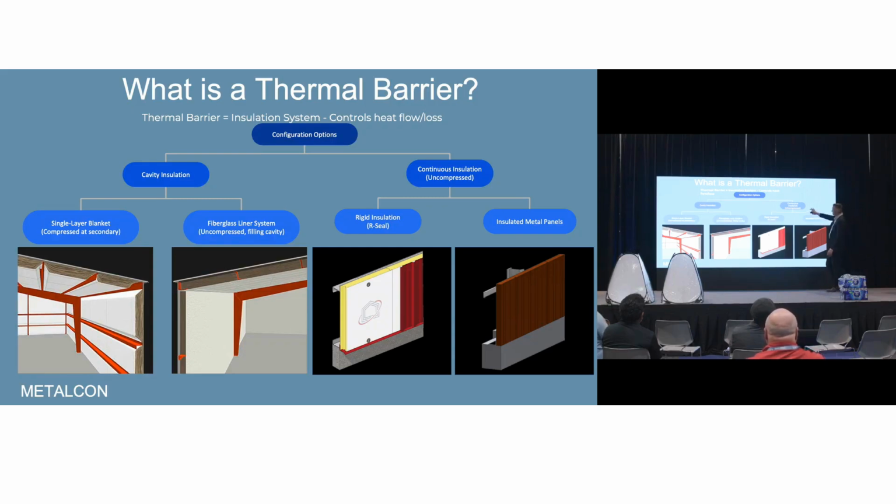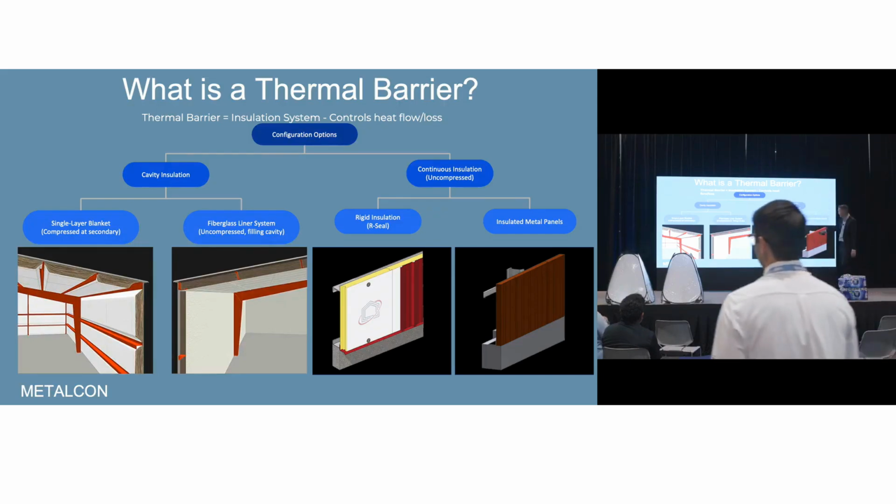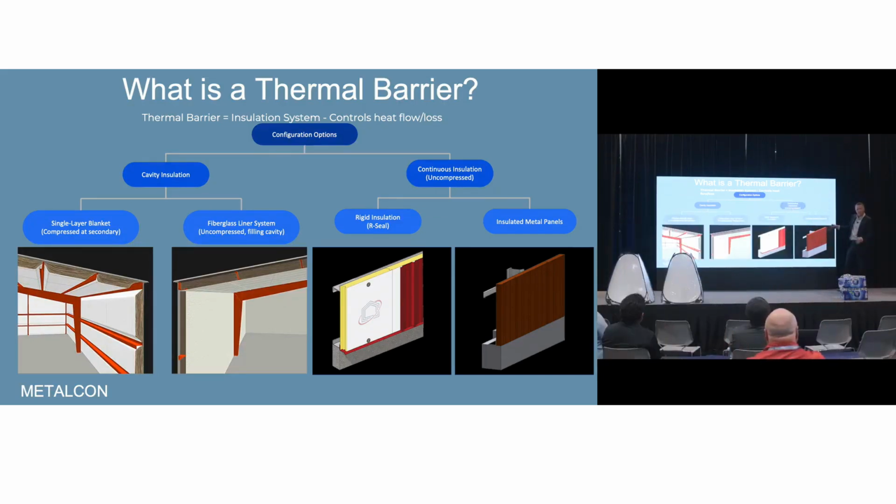Over here we have continuous insulation. Two different types of continuous insulation. We've got rigid board, which we then put a single skin metal siding over, and we've got an insulated metal panel. Those are our three choices in the metal building space now, and they meet our thermal requirements in one way or another. But just so you're aware, this system and this system do not meet the requirements for continuous insulation that we're going to see here in a slide.